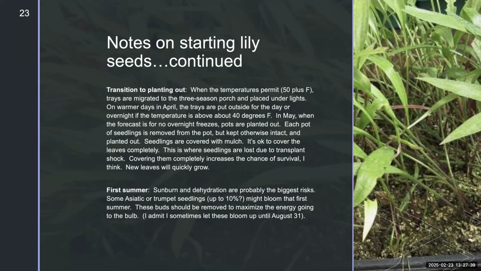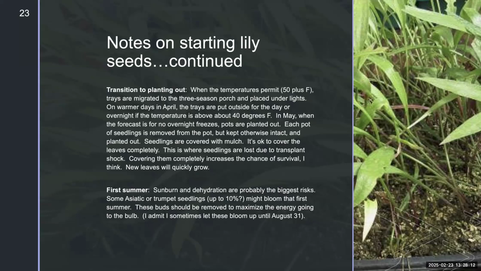And for a while, I lightly mulched over the leaves, trying to keep them from getting sunburned or dehydrated or what have you. But I've discovered that if you just cover them completely so that you can't see any leaves at all anymore, and I use wood chips now, it works better. In about a month, you'll see lots and lots of big, healthy leaves come flying out of the ground, and you're done. You know, now they're on their own.